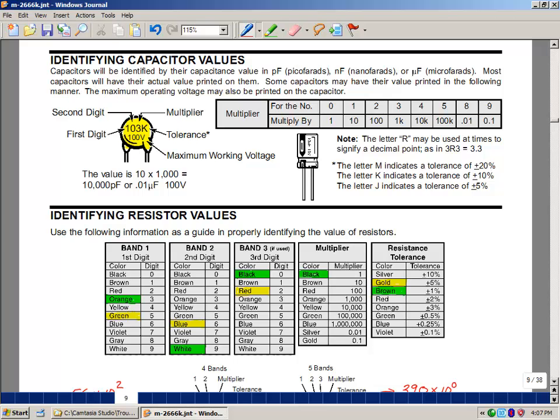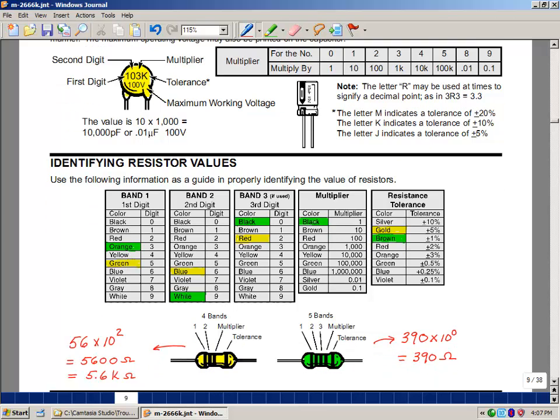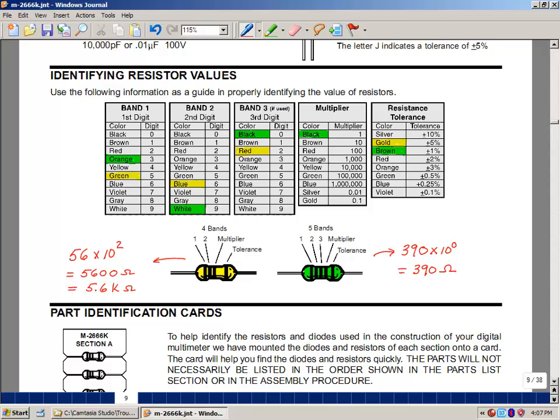The other component that we're going to be using in this multimeter is something called a resistor. These resistors have color bands painted on them, and they either have 4 bands or 5 bands painted on them. So 2 different possibilities. With 4 bands, we're going to have to orient the resistor such that the bands are basically on the left-hand side. Normally this tolerance band is actually moved over to here, but just like the capacitor, these are placeholders in the first 2 positions.